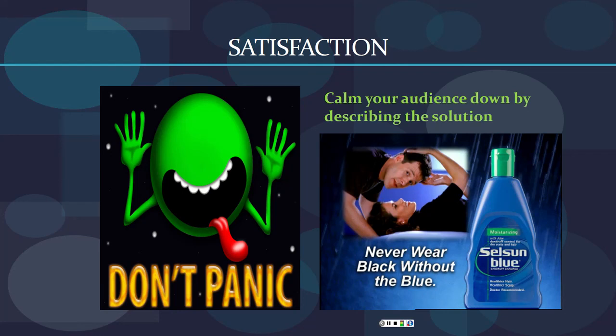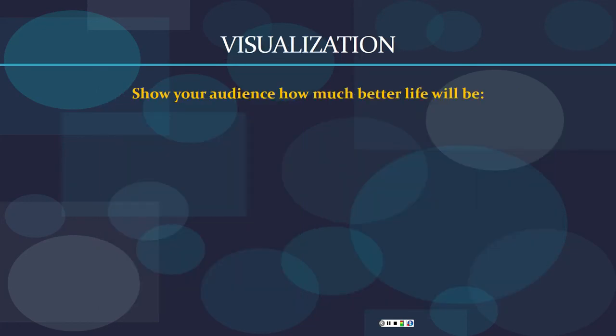Where Monroe's motivated sequence differs from that is that he added 2 other steps beyond that. And I think these steps are really important because they're leading up to getting people to do what you want. So it's not enough to say there is a problem, it's not enough to say that it's an urgent and serious problem and that I have a solution to that problem. The next step of Monroe's motivated sequence is what he called visualization. And visualization is about telling you how terrible your life will be if you don't follow my advice, or more often than not, how good your life will be if you do follow my advice.